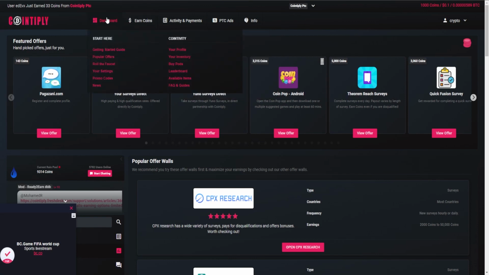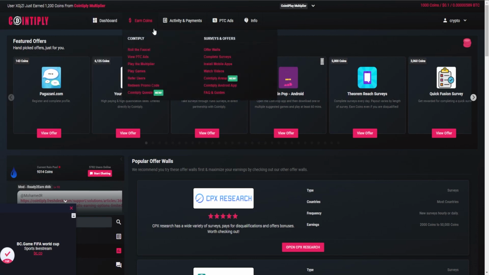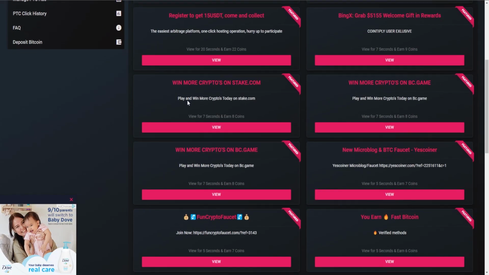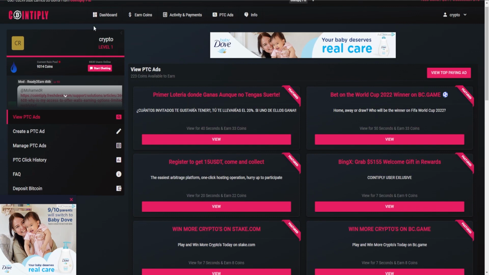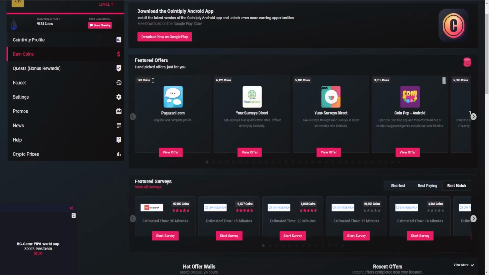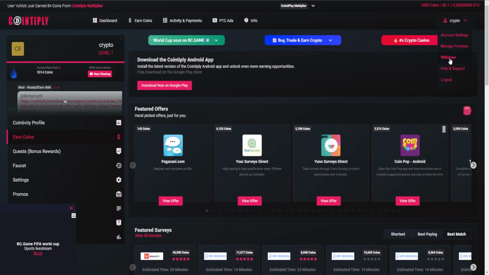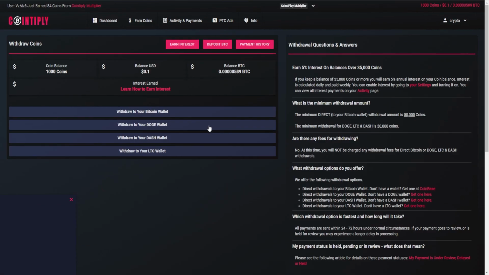Just look at this guys, just 5 seconds on this page will get you some money and it's easy money. 5 seconds and the money is yours. You have to validate your click and it's done. Money will then automatically be sent to your account. And when you want to withdraw that, just go to the Withdraw Coins button and enter your Bitcoin wallet address. You can also choose to have it in your Dogecoin wallet, Dash, or even Litecoin. These 4 cryptocurrencies are available.